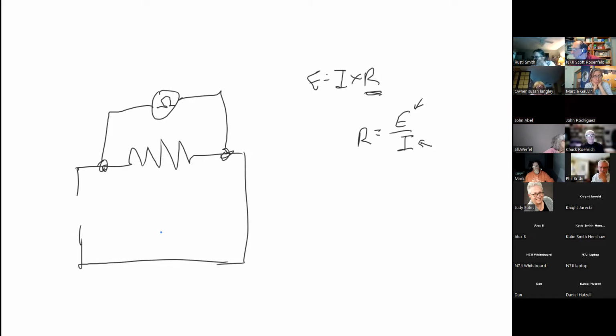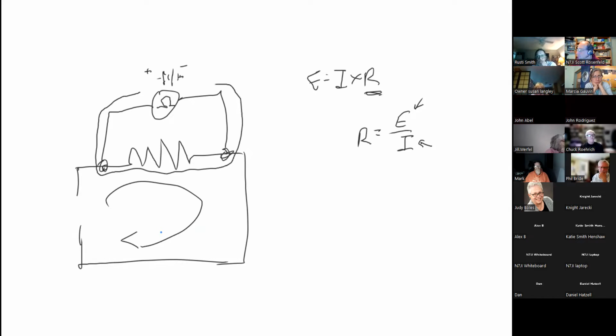So what we would do is disconnect the battery from the circuit. And then, because there's no path for current around this, essentially all of the test voltage, that's why an ohm meter has a small battery inside it, generates a test voltage, which then creates a test current through here. So if I know that my E exists and my I exists, I can calculate what my R must be. And that's how an ohm meter works.